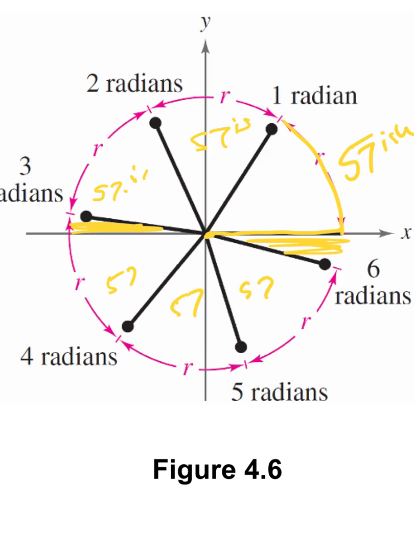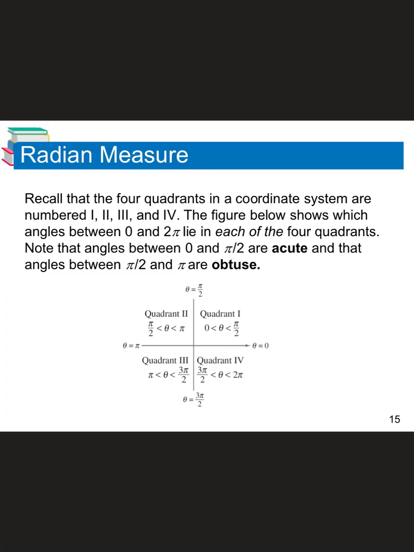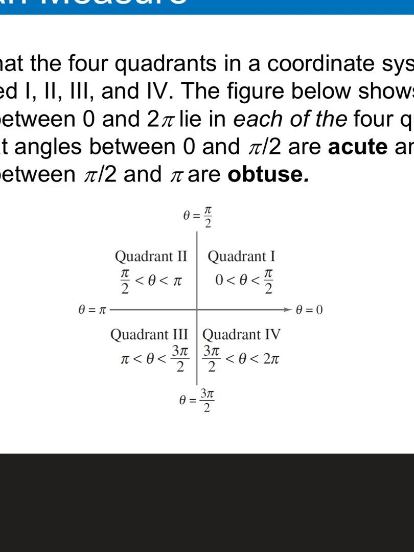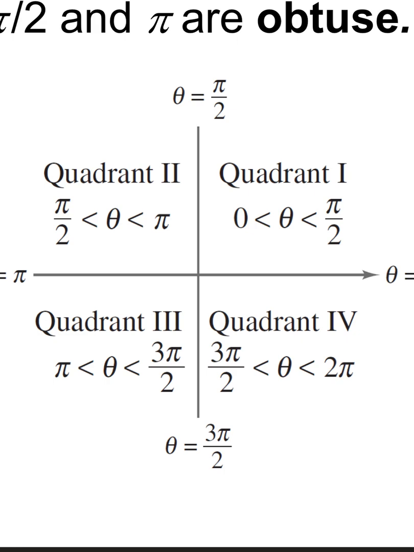We're so used to 360 degrees. We've now got to shift our thinking a little bit, because we're going to talk a lot about radian measurements. Everything we talk about from now for the rest of this chapter is going to be in radians, in terms of pi. So we need to think about our coordinates.